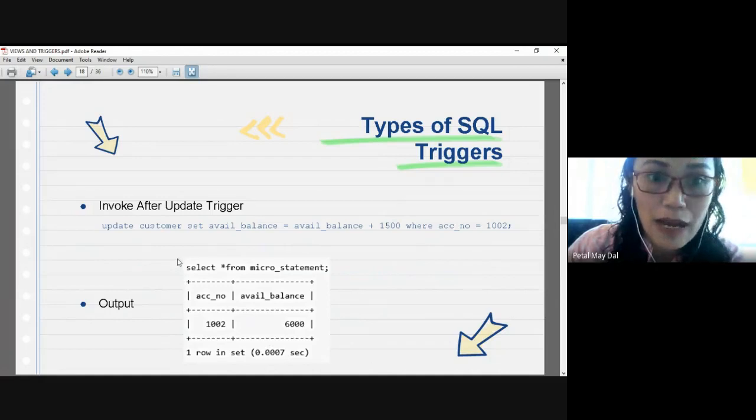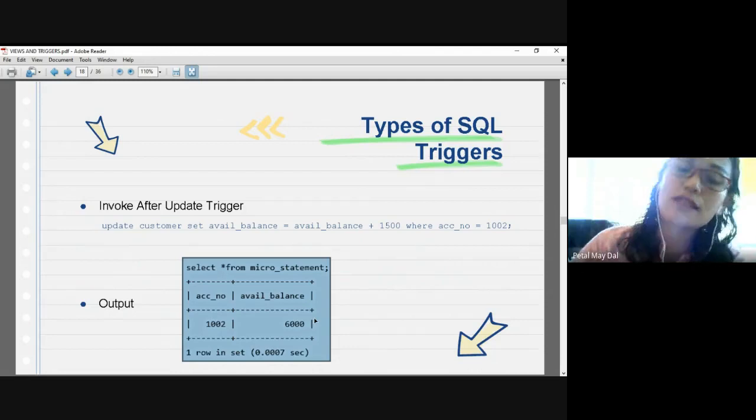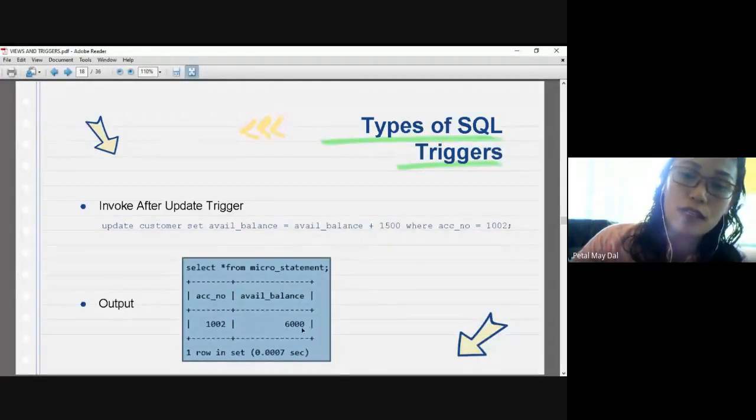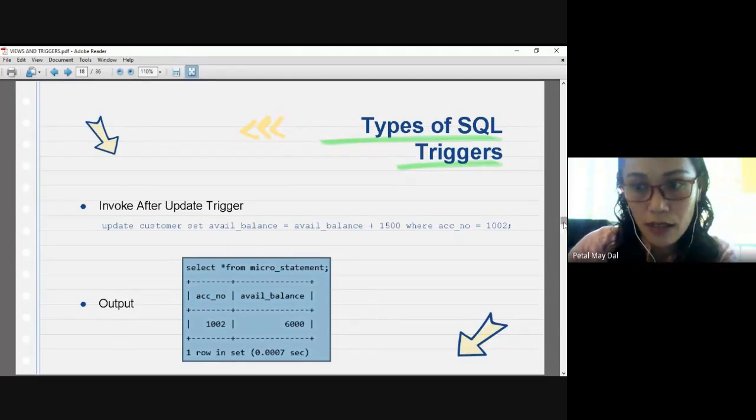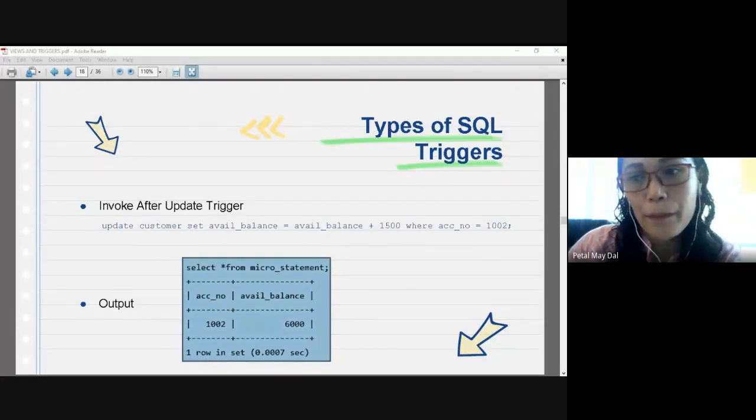So ang after update nga trigger, gi-update daan, ayha nag-fire ang trigger. So ang naa na sa imong mini statement is 6,000. Kato ang updated value. Okay? Klaro? If there are no questions, let's proceed with before insert trigger.